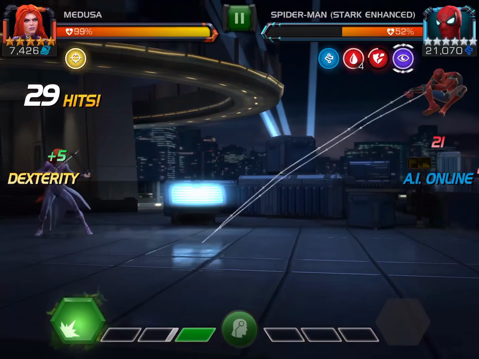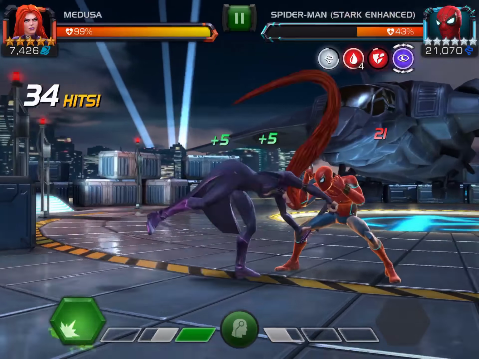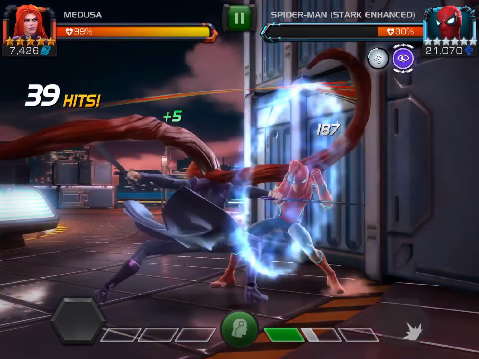We are fighting Stark Spidey right now. I chose a Cosmic Champion. Definitely want to make sure you do that. When you fight Stark Spider-Man, the big thing is bait that Special 1. Do not let him get to Special 2. Special 2 is unblockable. You don't want to have to deal with that. So knock out AI, bait out Special 1.